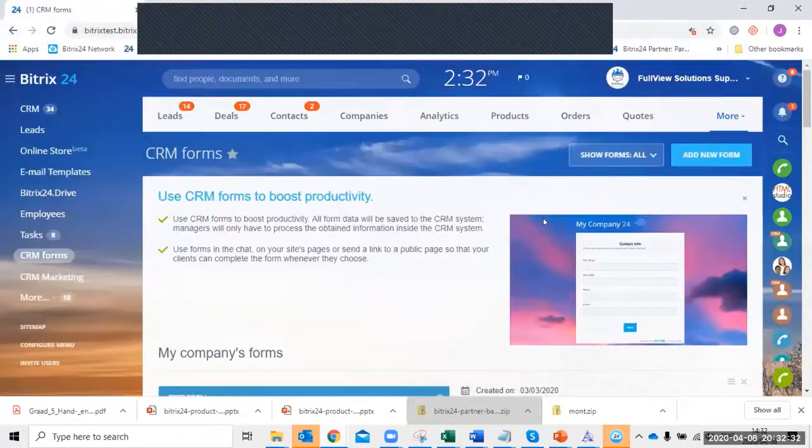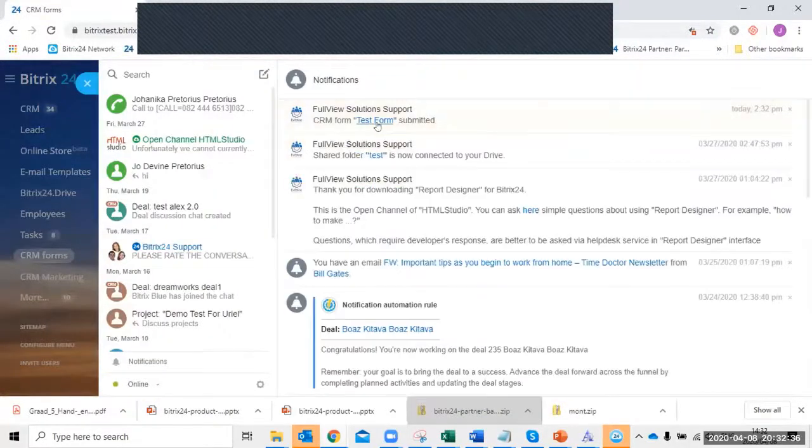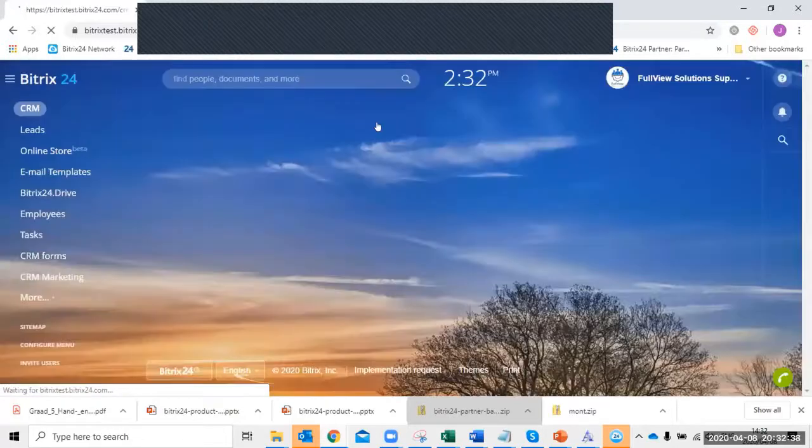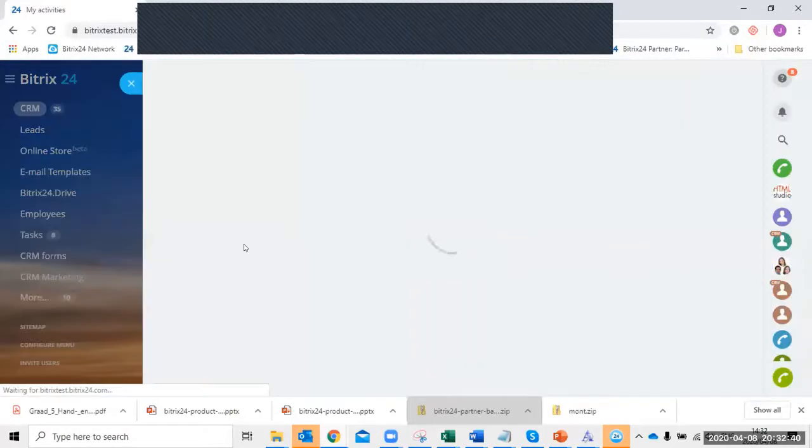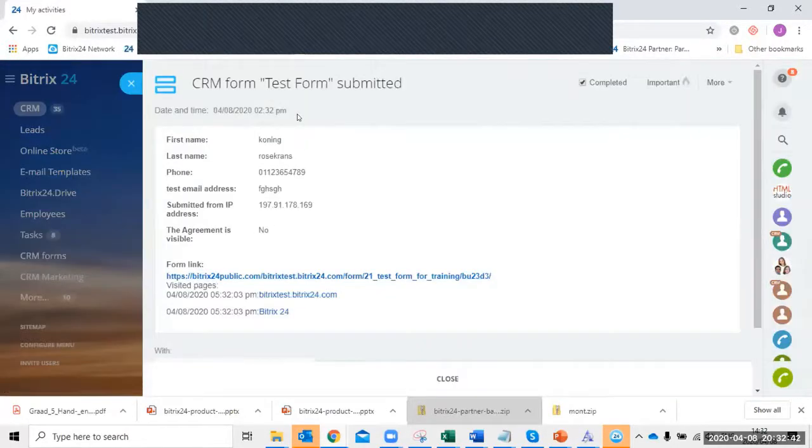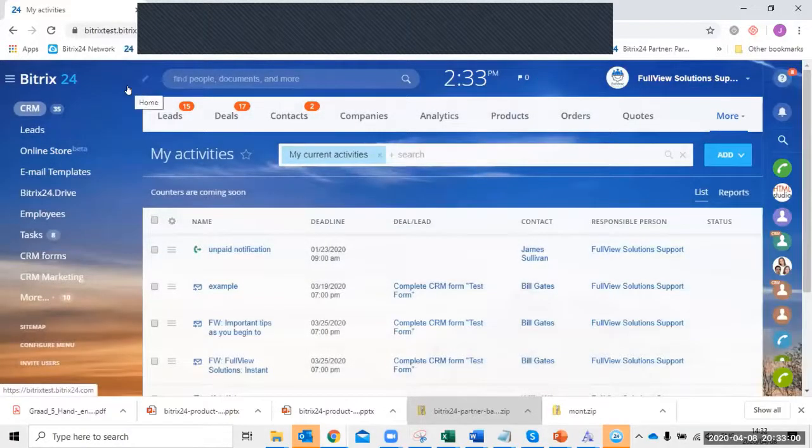But now in Bitrix, what's better than receiving an email? The form gets populated as a lead automatically. There's the form that was submitted, and it shows me that a lead was created with the information. So nobody can forget to follow up on the email that came in from the website, and it can even be automatically assigned and somebody can be notified about it.